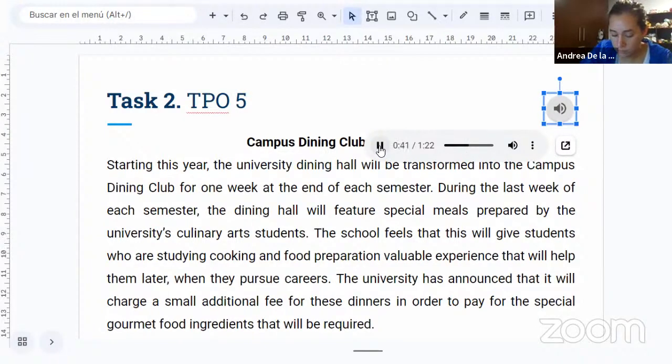But what about the extra cost? Well, look at it this way. You've eaten at some of the fancier restaurants in town, right? Yeah, there are some great places to eat around here. Well, these students, they'll be making fantastic meals, and it's going to be cheaper than going out to one of those restaurants. Much cheaper, actually. So, it'll be worth it. The meals will be as good as the ones in those expensive restaurants.